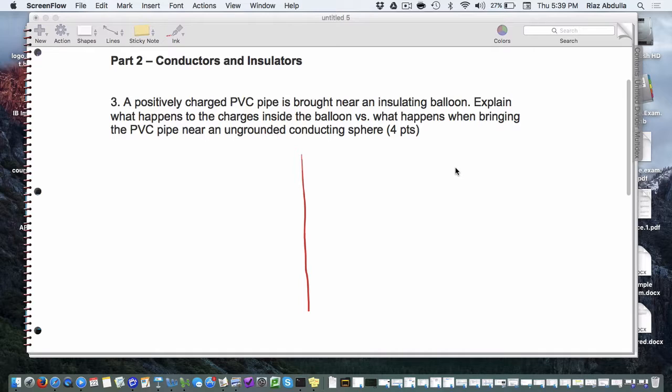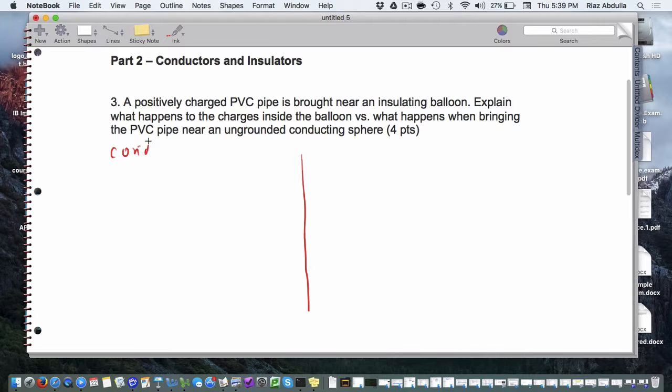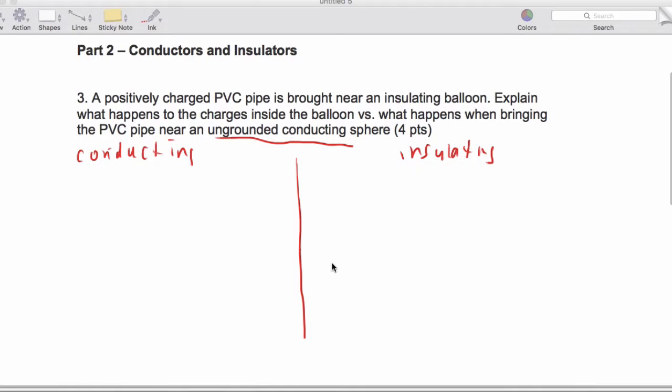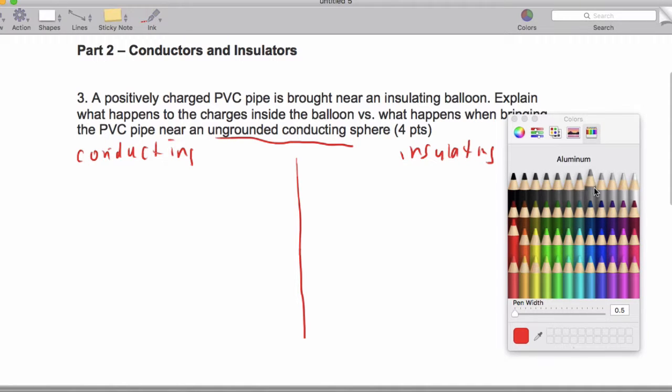So we will actually just jump in and take a look at both the conducting side and the insulating side. And I want to note that we have an ungrounded conducting sphere, so it's not going to send any charge into the earth. So with our conducting sphere, I will represent it as a tin, nickel, aluminum, magnesium, silver. No, that's not dark enough. Sorry. I guess we have to deal with nickel. There we go. It's a conducting nickel sphere.